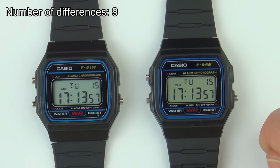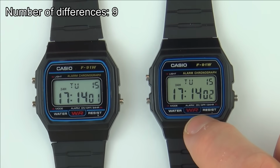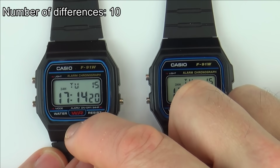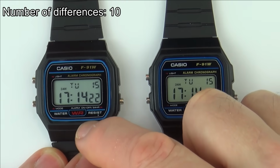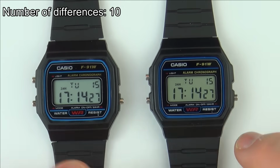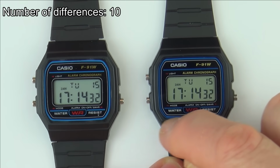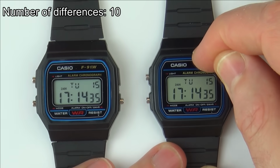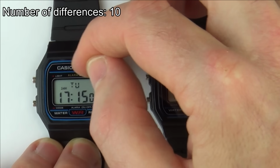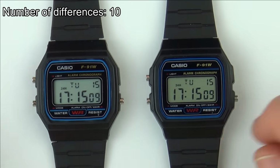When it comes to the actual colours, the blue and the red on the fake is much more vivid than the real one. When you rub your finger around the edge here, let's see if you can hear this. It's rough. When I rub my finger on the real one, listen. It's nice and smooth, and that's exactly the same on the top. Listen to this. Compared to this one. It's completely different because this is so much rougher.